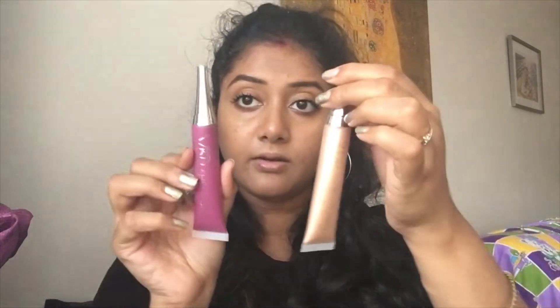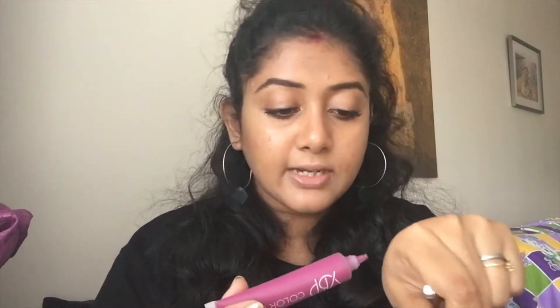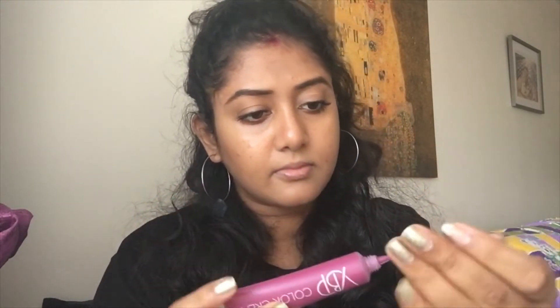As Shreya was showing the use, it requires very little product and it's very pigmented. The weight is 14 grams. I have done my base makeup, so I will use this pink Mermaid color on my lips, cheeks and eyelids. First I'll use it as a blush — I'll take a small amount on the back of my hand. It's so pigmented! It gives a little dewy finish which looks very natural — good for daytime and during winters.